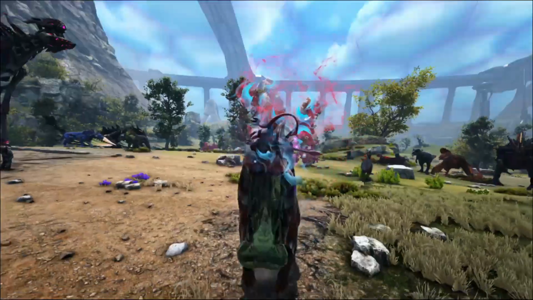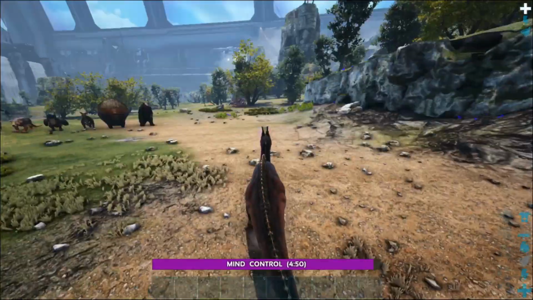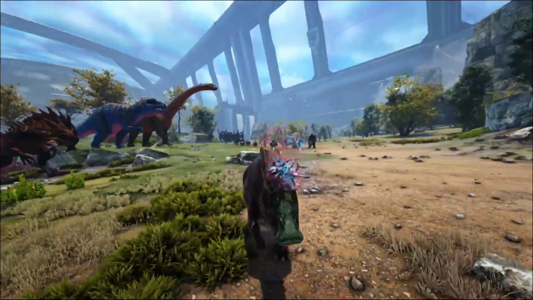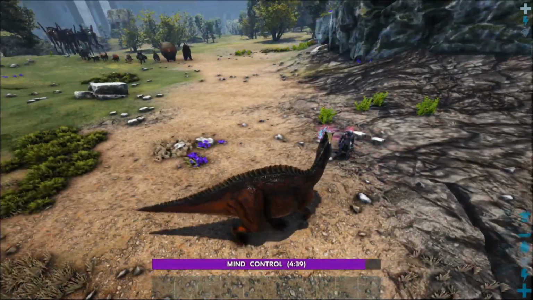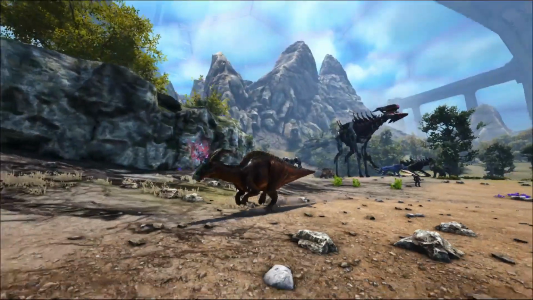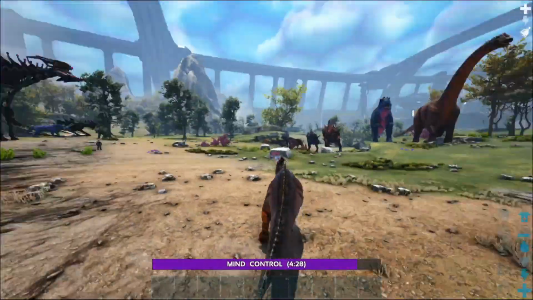Oh, this is awesome. Okay, so yeah, the Noglin basically just mind sucks its face, and it gives us the ability to control pretty much, I don't know if it works on any creature, but it works on at least small creatures that are below the Noglin's level. So make sure you have a max level Noglin so that you can control pretty much any creature on the map. I don't know if it works on things like Gigas or Rexes. I feel like that'd be a little bit too OP, but yeah, it's super cool.